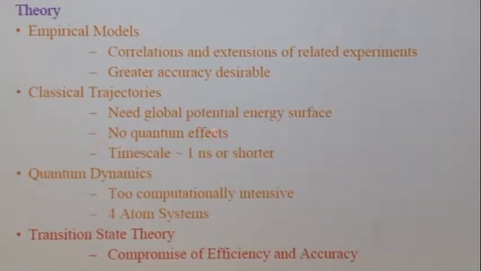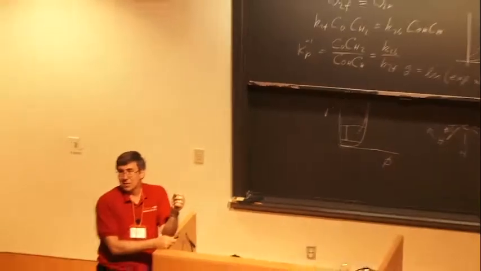And the problem with this is you need to have a potential energy surface evaluated at all positions. This is a problem. And there'll be no quantum effects in this. But even the killer problem for this is the time scale. It turns out for atoms, they move so fast that in order to integrate them, you have to use a delta t time step in femtoseconds. And so you need a heck of a lot of time steps, even to get up to 1 nanosecond of real time of the motion of the atoms.